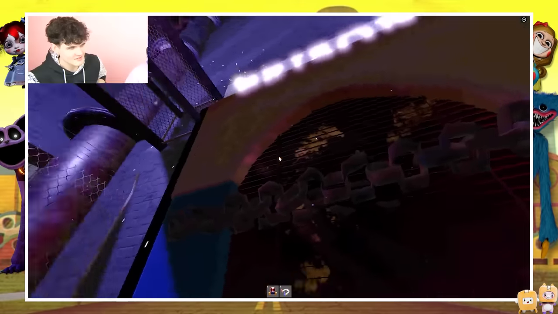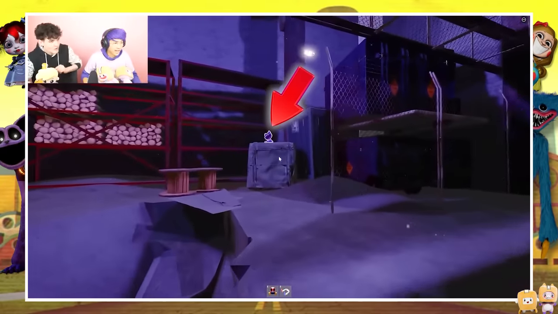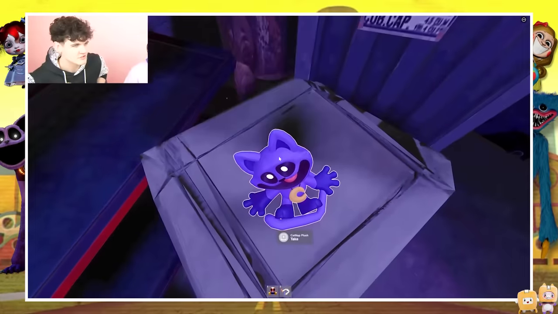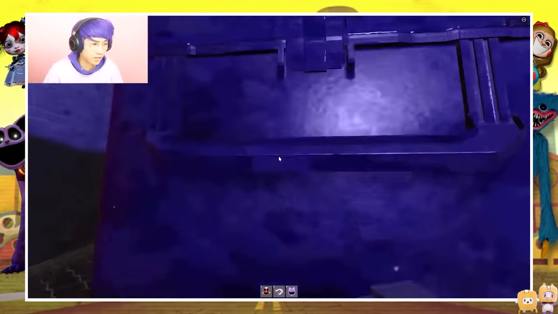What is this? Oh, some chains. It's chained up. Let's give up. No. It's Bonzo Bonnie. You're right. There's a Catnap plushie. Can we pick it up? Yeah. Be careful, though. What if it turns alive? It might breathe gas on us. I got it. Boom.